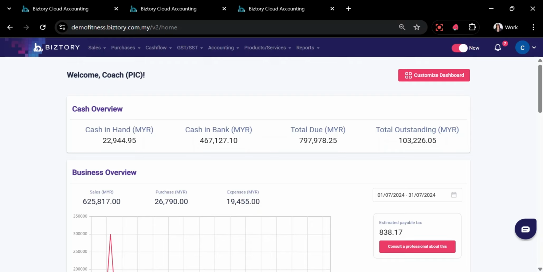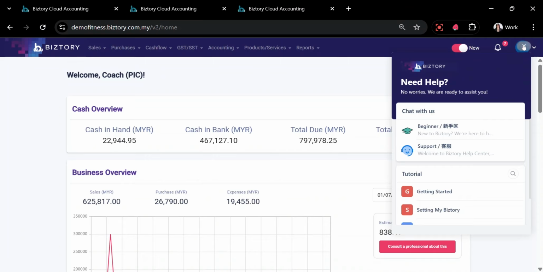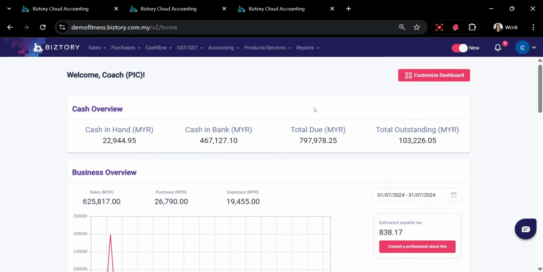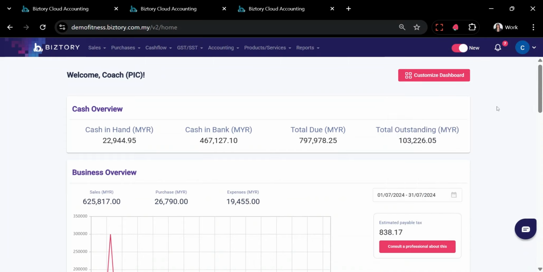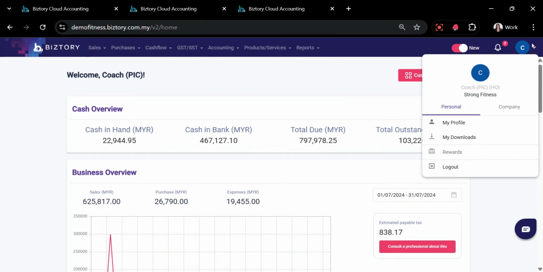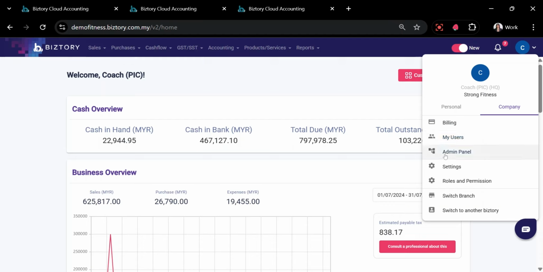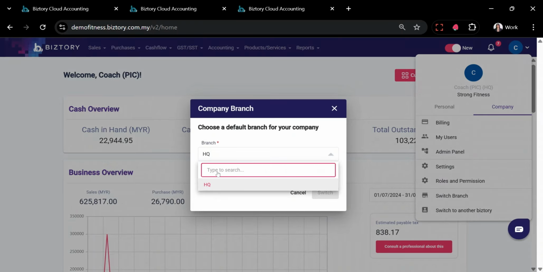If you are running a business with a lot of different branches, then you can let us know. You can let the salesperson know, or you can come to the live chat here to let them know that you want to enable more branches. Each branch has additional charges, so you definitely have to go to the live chat to let them know, and they will help you process it. Once you have branches already and you want to switch branch, you can come to this company admin panel, which is for you to add more branches. Then in this switch branch, you can click this and switch to the branch you want.